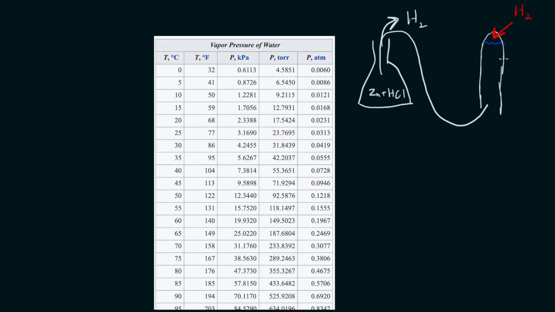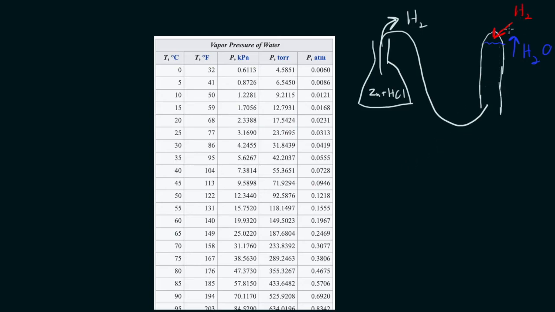But we do have a problem with this, because depending on the temperature, that water will exert a vapor pressure. We call this a vapor pressure, where some of that H2O will become a gas. Just naturally. It just naturally does this. This is why water evaporates before its boiling point. Just a bright sunny day, it'll evaporate off of the sidewalk because it's exerting a vapor pressure. Some of that water is turning into a gas, and it's going to exert an exact partial pressure based on the temperature.